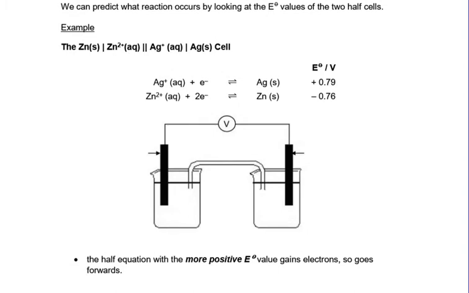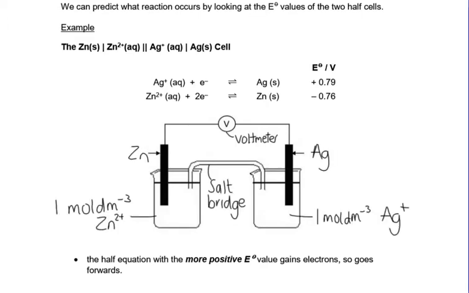Remember that reduction is on the right and oxidation is on the left, most positive is on the right, most negative is on the left. Can you label the parts of this cell? So if we've labelled it, we should get something looking like that. We also know that when this flows, the electrons are going to flow from the side where oxidation occurs over to the side where they're needed for reduction.